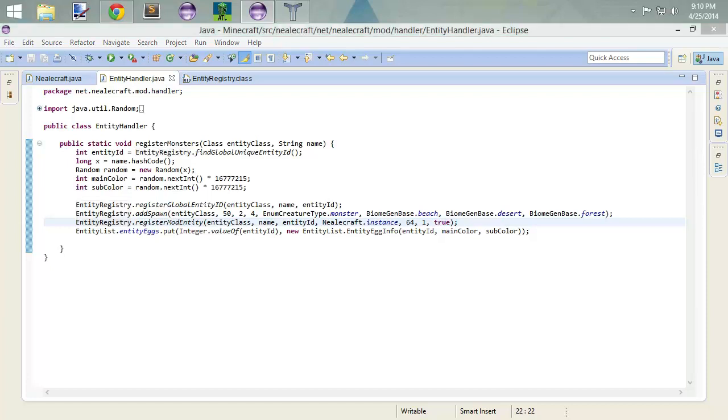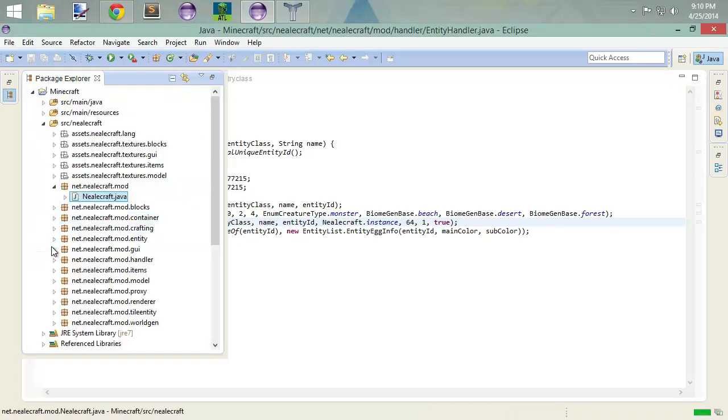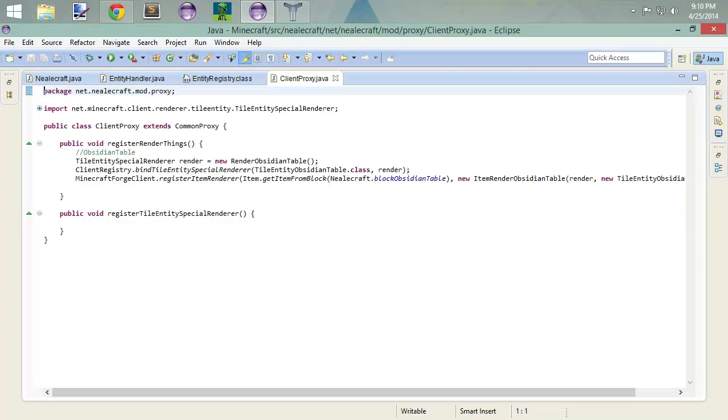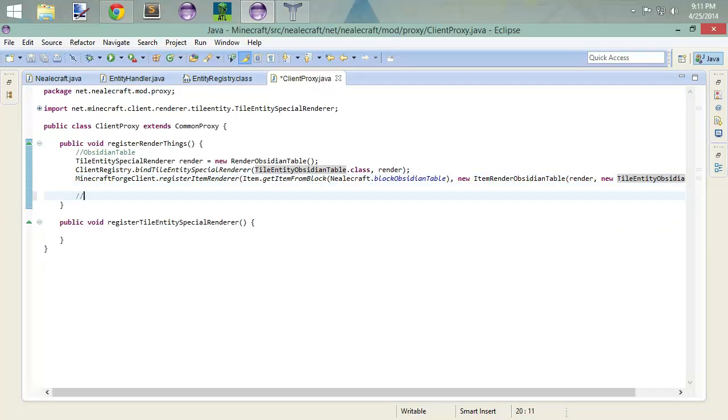The next thing that we're going to do is we need to open up our proxy. And this is where we actually start telling Minecraft how we want these bad boys to look. Entities. We want entities.